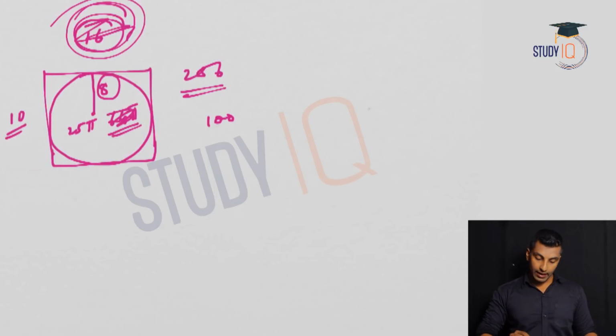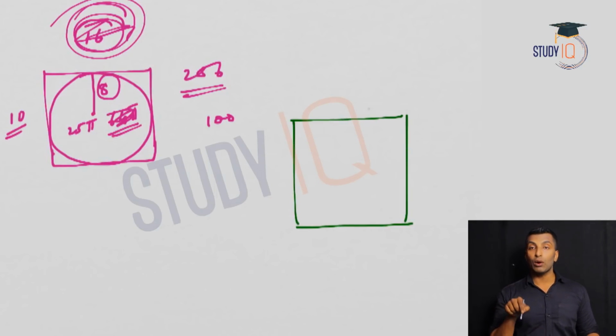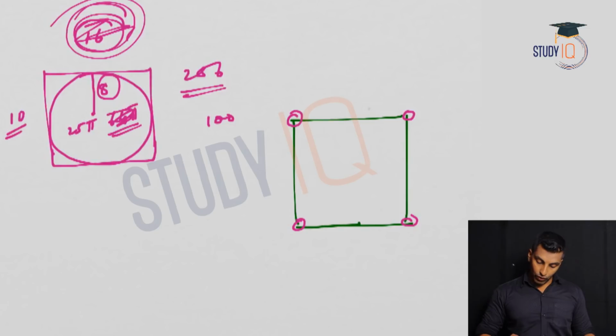Now instead of keeping the cow in the center, the examiner can give you a question like this also. There are 4 cows. You will get the radius as the same, that is half of the side, or the diameter. There is no concept of diameter here because I need to tell you the length of the rope. So the length of the rope is actually half of the side. So 4 cows are tied at the 4 corners like this, and the length of the rope is half of the side.